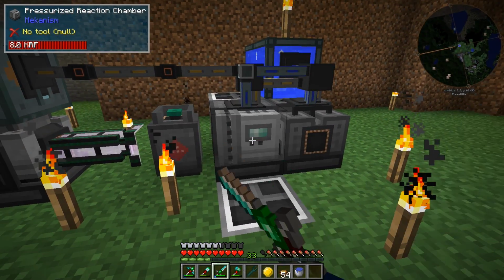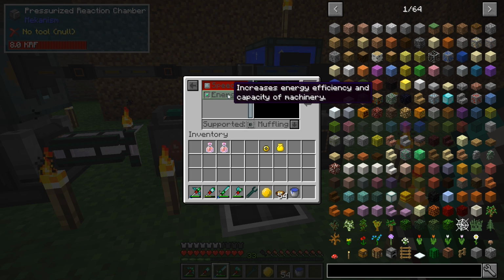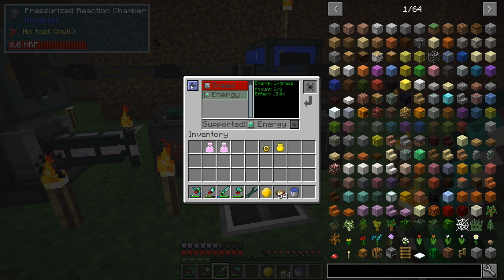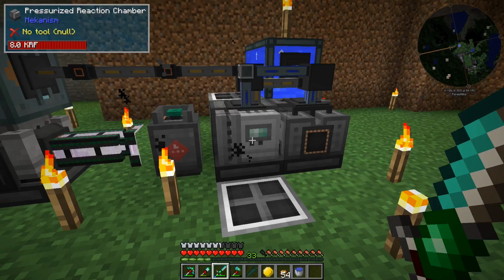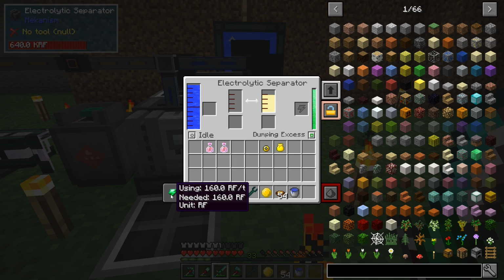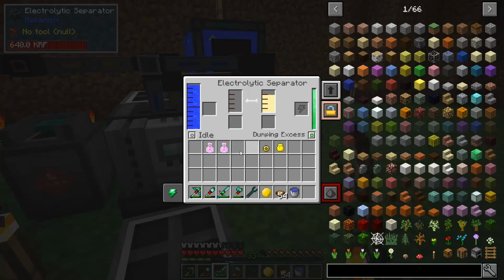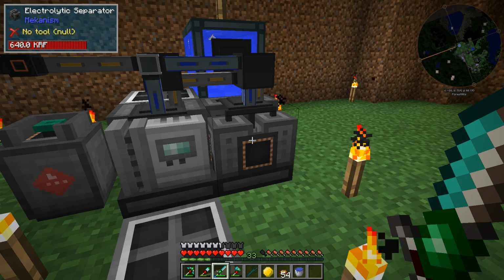All right, guys. Well, I went ahead and I put in 8 of the speed upgrades in here. So now we have 8 of the speed, 8 of the energy upgrades. Yeah, it turns out this is only using 20 RF per tick. So this pressurized reaction chamber, very inexpensive. The Electrolytic Separator, this is still using 160 RF per tick. So this is like the most expensive part here. But I mean, if we're making 5,000, we're only using 180 total between the two machines.